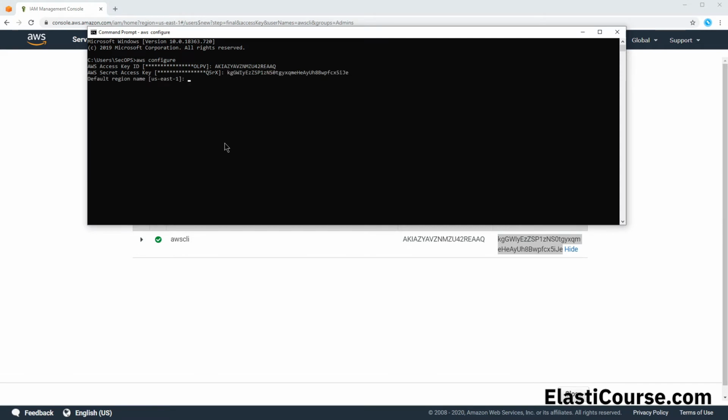And for the region, as we have used US East 1 already to host our S3 files and are planning to use EC2 in this region, we can keep using US East 1 inside our AWS CLI. And we can finalize our setup, and now we have our parameters ready. So now we are ready to go ahead and start creating our service role.